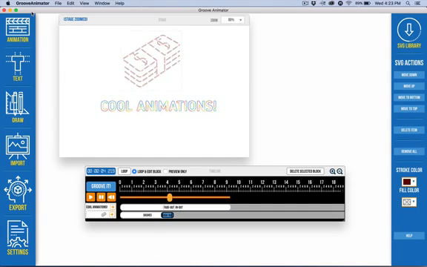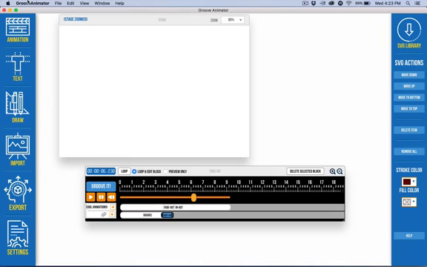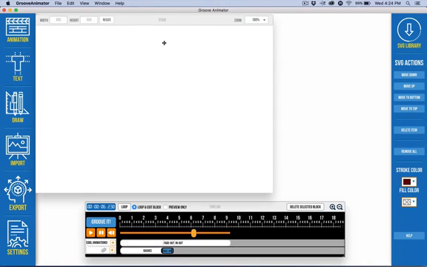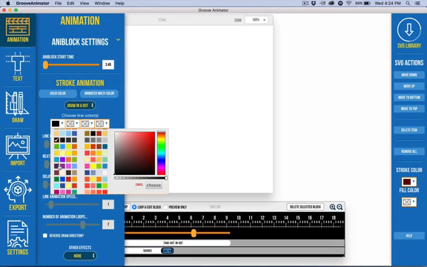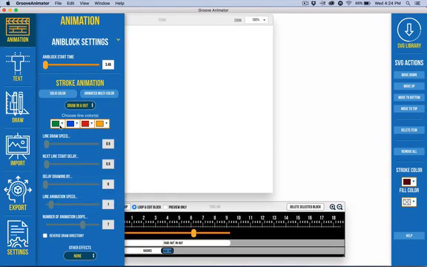But first, let me run through the various parts of the app. Notice that I have a stage here that I've zoomed in a little bit, so I can size the stage, and I can zoom in and out, allowing me to have more room. Here are all the animation options. We've got stroke animations with the ability to apply multiple colors, and we have some nice shortcuts. For example, I can right click, or hold down Control and click on a Macintosh, and select multiple colors at once instead of having to do them individually.